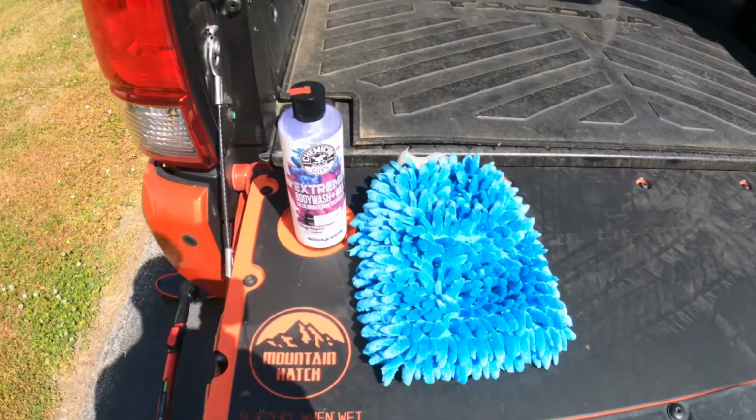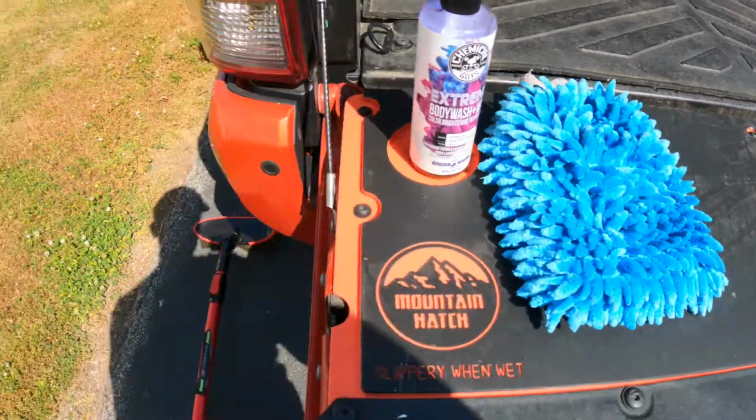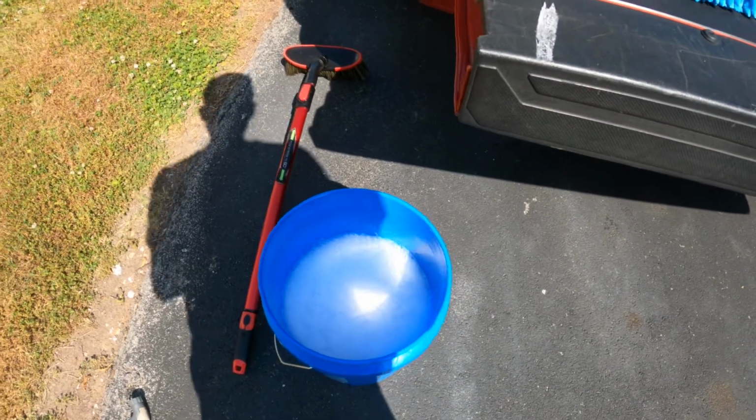So anyway, I'm going to wash my truck. I'm just going to post a few clips. I don't have my brother here, so I don't have his nice DeWalt pressure washer, but I'm just going to wash it in my driveway and show you the clay bar process. Let's just see how it does. I'm using some Chemical Guys car wash, a little microfiber mitt, this big brush for hard to reach places, and a bucket full of soapy water. Let's go.